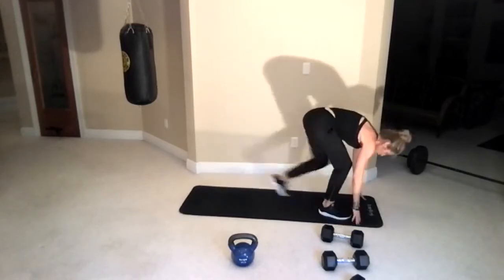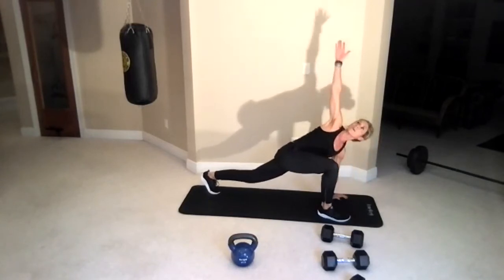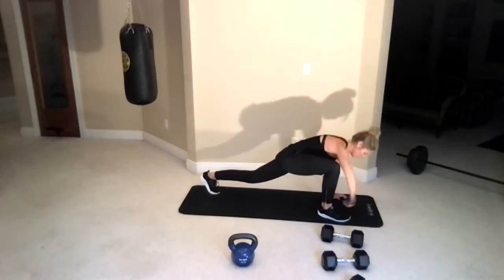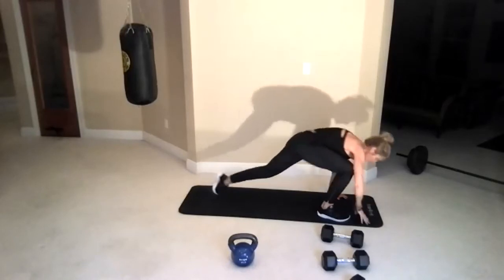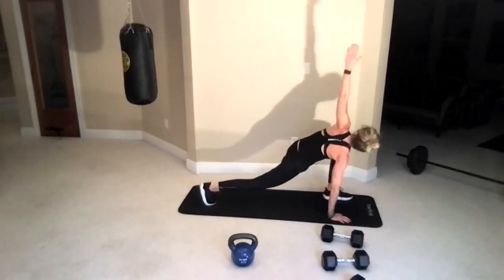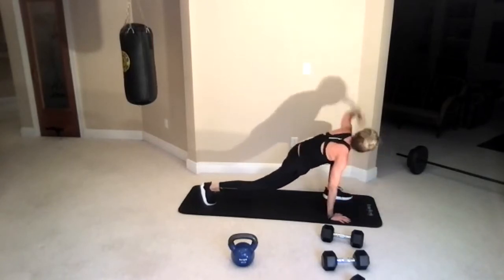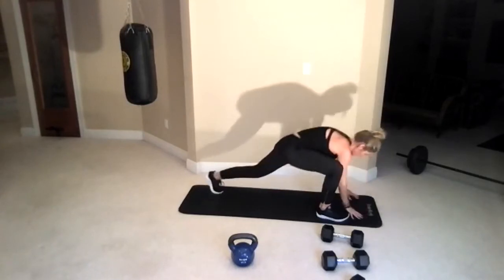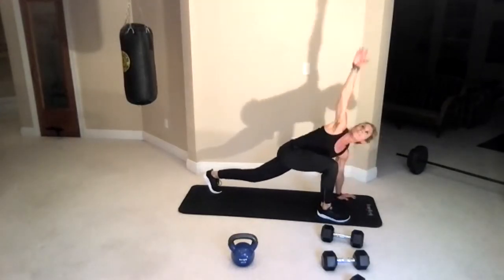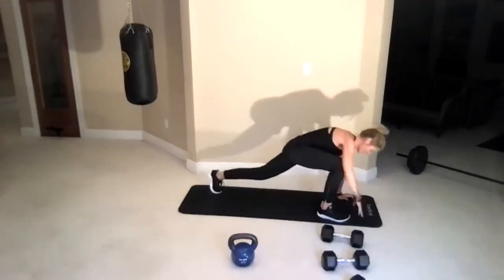Switch feet, right foot comes up. Remember, you can drop that back knee if you need to. And one more round, back to the left, five here. Sometimes just the switching of the feet is mobility work in itself. You gotta work a lot of muscles to get that to happen. Last one. Good. All right.